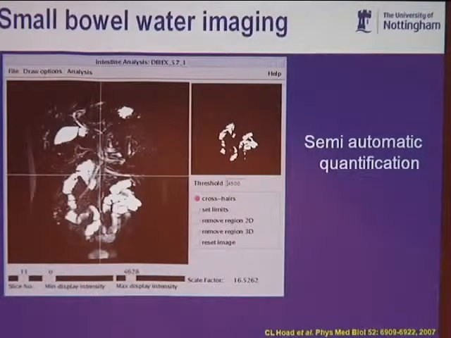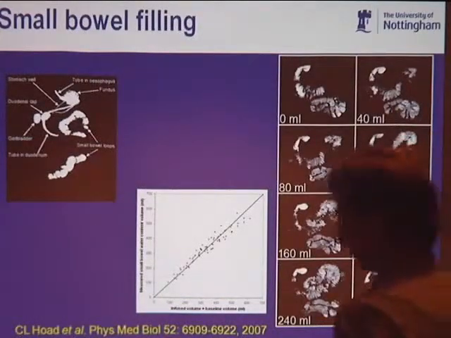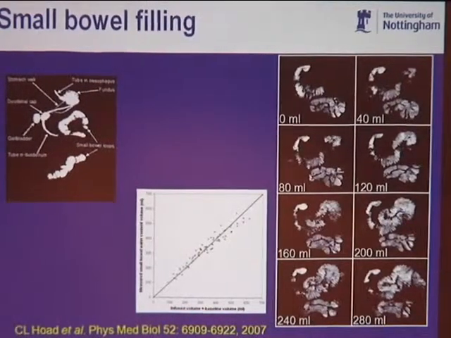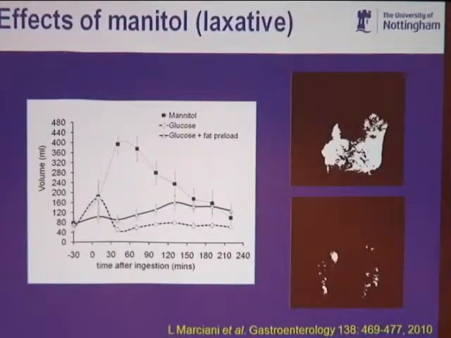We can do a sort of semi-quantitative automatic quantification technique to measure what we call the free water, the small bowel water content. We validated this by filling the small bowel with various volumes of water, you can see here, and then you get these images of the small bowel water content and a very good agreement between our measured values and the absolute values. Though I do always hold a warning on this data, which is, I think, for certain food contents, this data may not be quite valid. But for the model meals that we're using in patients, it is valid and it is repeatable.